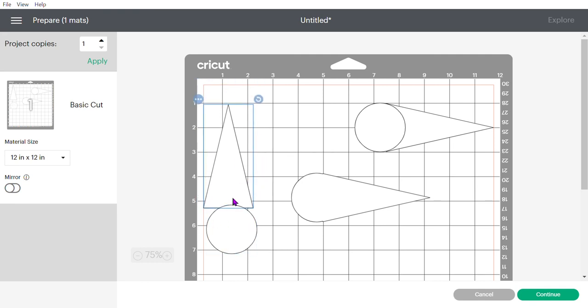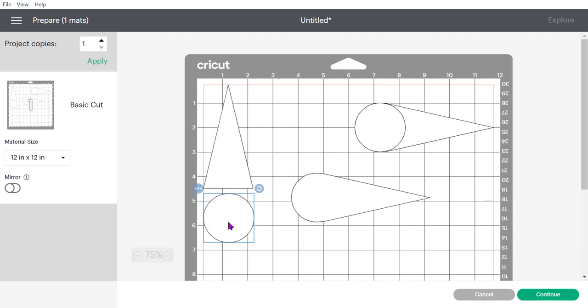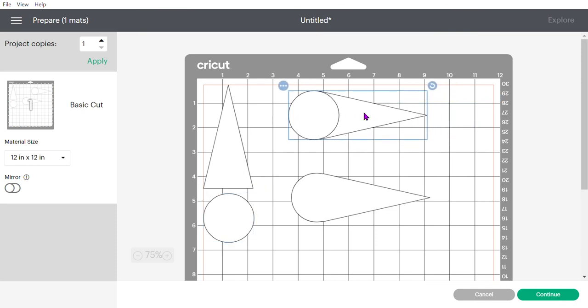So the grouped piece only affects what happens to it in the canvas, because in the canvas you move it around as one piece. But on the canvas, I can move them around separately. Attach has them cutting together. They are attached together. Paperclip it. You still have a full circle, and you still have a full triangle, which is going to cut out as such, but in one swoop. Then you have the weld. It's only going to cut along the gray lines, so you have a full ice cream cone.